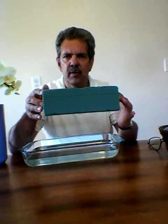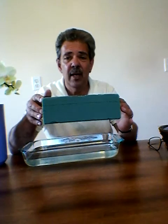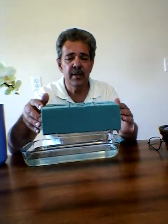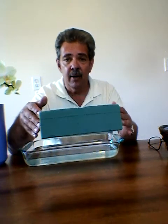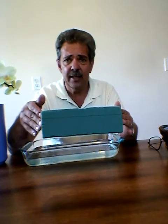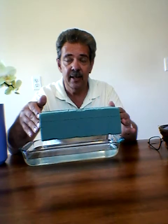Today we're going to be looking at this little piece of foam. It's called flower foam, oasis block, aqua foam. It's essential in the tools of a florist or a do-it-yourselfer when it comes to floral arranging. A lot of people think it's only useful for sticking flowers in, and to some extent that's true. But its major function is to provide a water source for the flowers that are inserted into it.